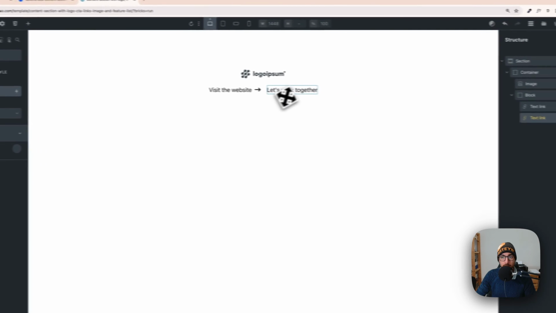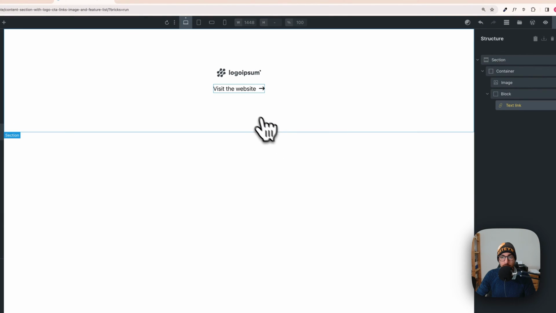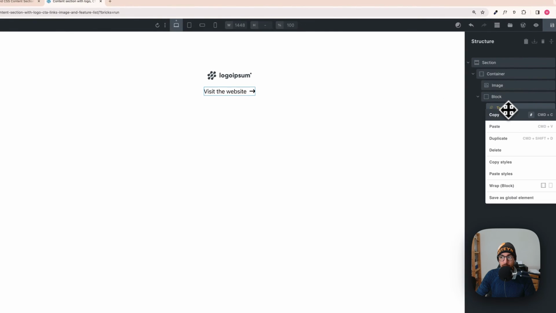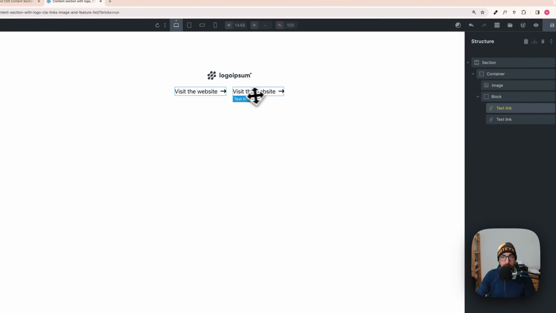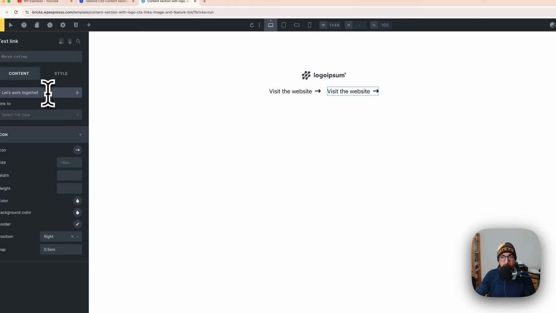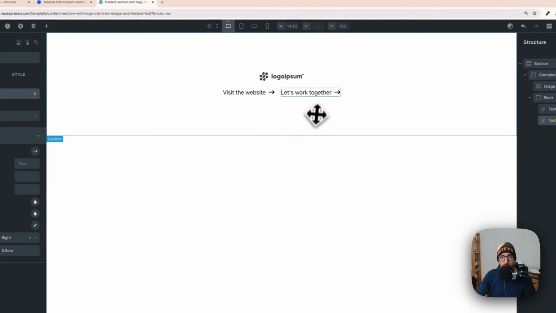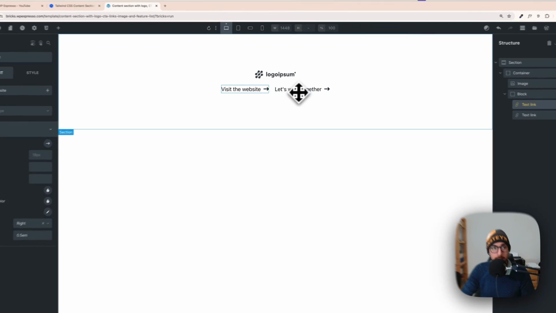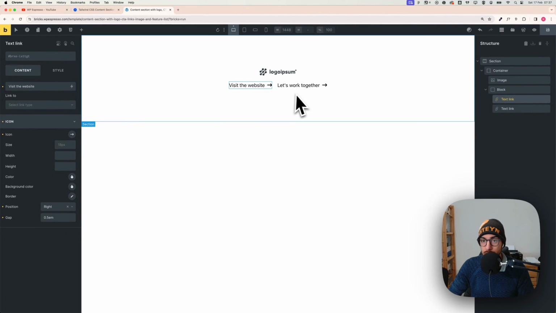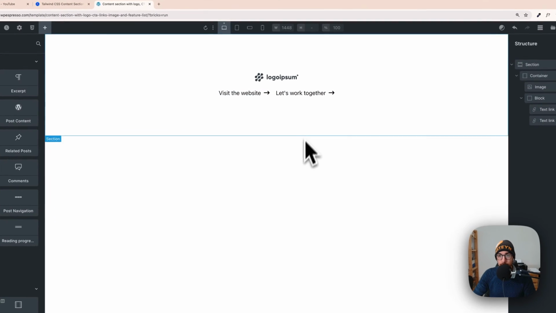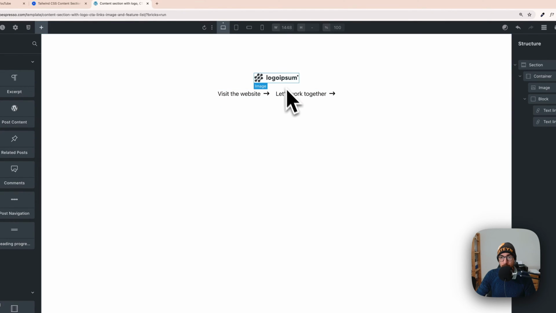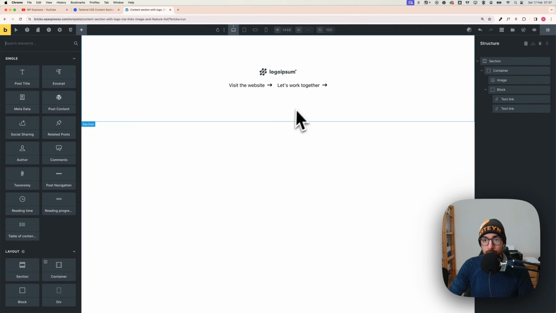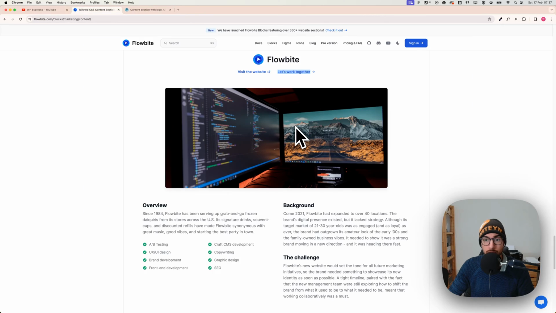I would do this just to remove this and duplicate the first one, and just rename it so that it's faster. You can also apply classes, okay, to the links, and yeah, that's actually all. Okay, great. So now that you basically did this, we need to keep going with the rest of the design.